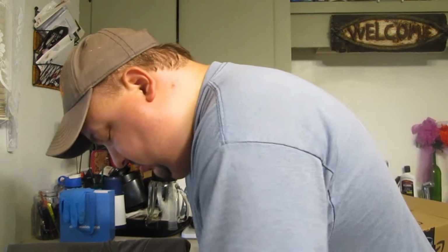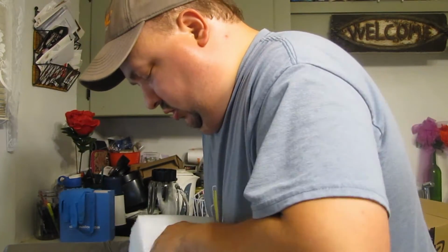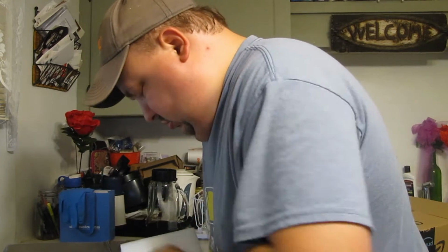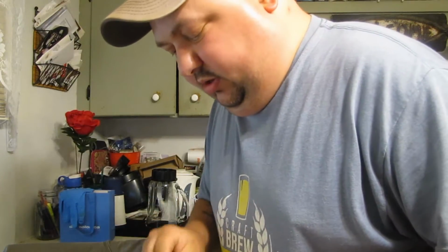Told you guys I was going to add another magnet to my collection. Got me some gloves. Some Loctite, what do they call this? Thread locker. Here we go. The 1300 pound one-sided magnet.